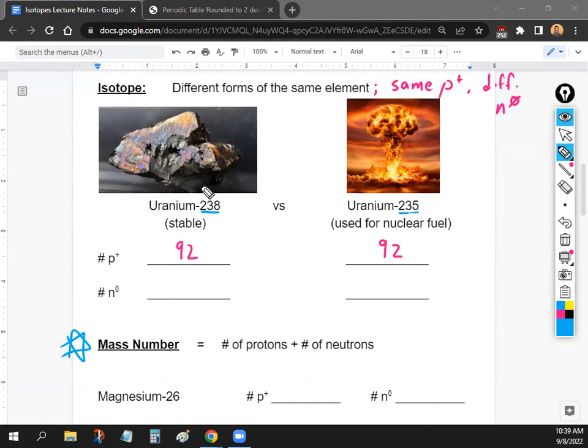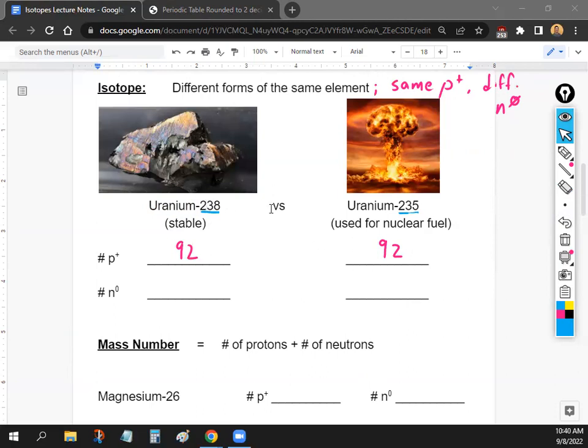Okay, the mass number, the number on the very back, is going to be equal to the number of protons plus the number of neutrons. So the number on the very back of the isotope name, 238, 235, is equal to the number of protons plus the number of neutrons. Okay, so like I said, if you can do 3-digit addition and subtraction on a calculator, you should be okay for today. Okay, so we'll do one together, and then I'll have you guys try the second one on your own.